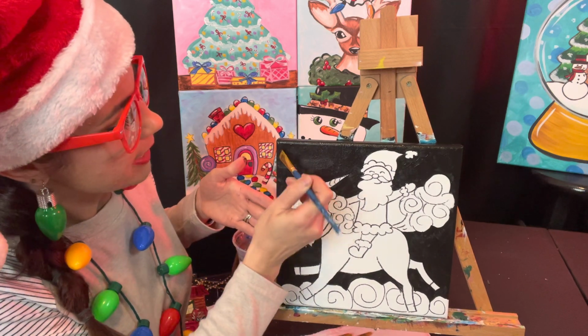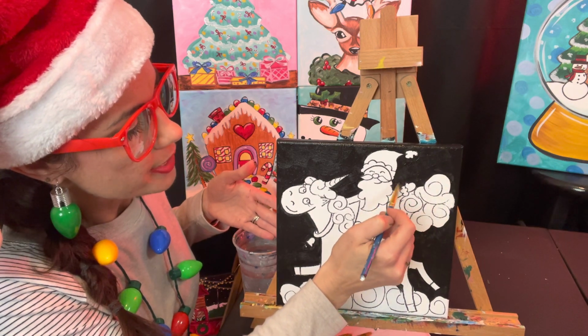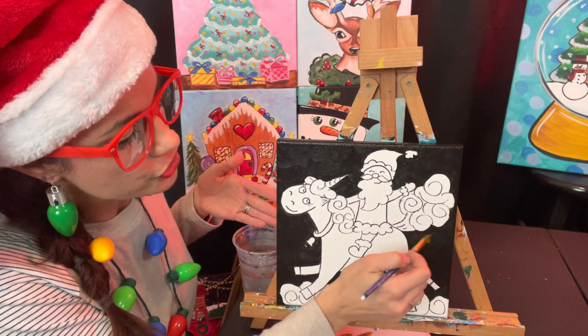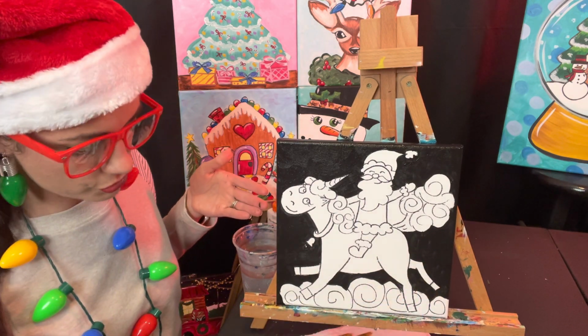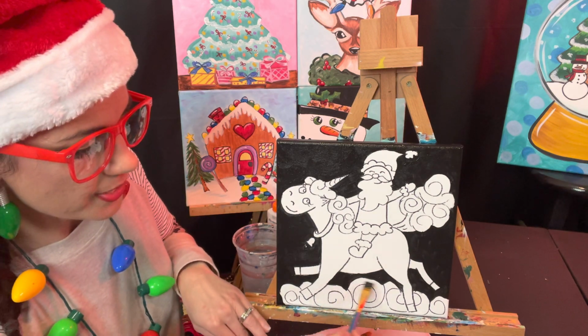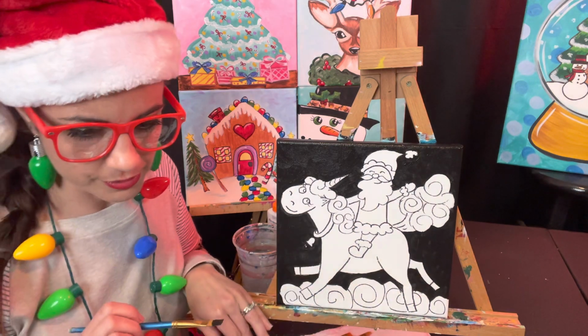Okay, now again, you can do whatever colors you want. This is your own process. This is your own painting. You are your own special artist. There's no wrong answer when it comes to how you choose to do your painting and what colors you choose to do, okay? Make sure you get under his belly, between both legs, and all the way around, all right?